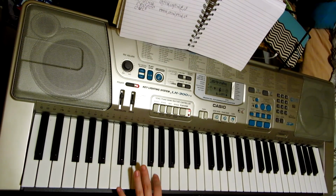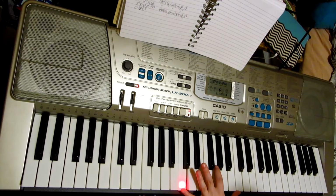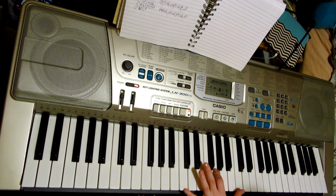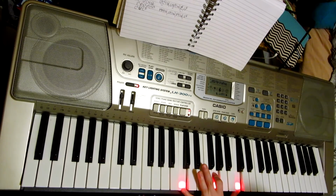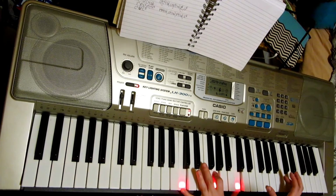You're going to play the same thing as the intro, except you're going to go on your left hand an octave higher. So we're going to play C3, G3, and C4. And then we're going to play in the fourth octave on your right hand with the G4 and a C5 two times.